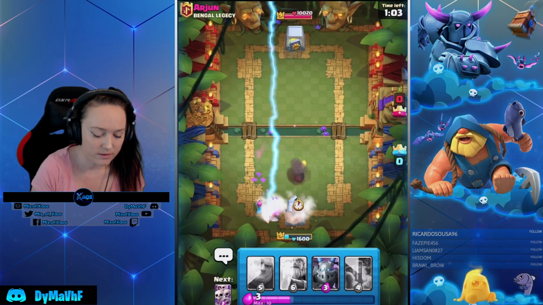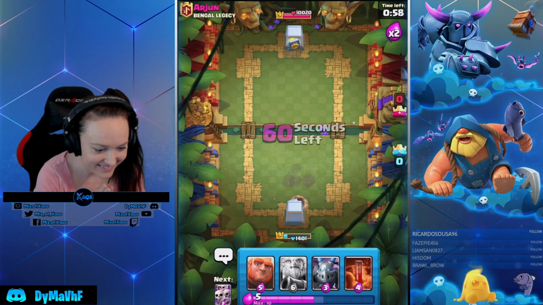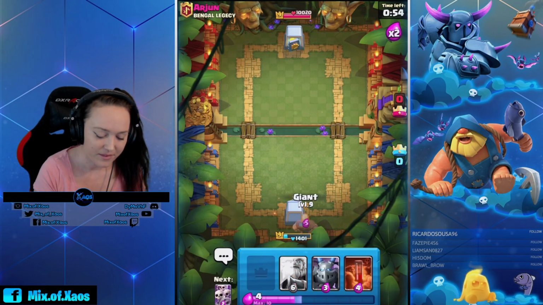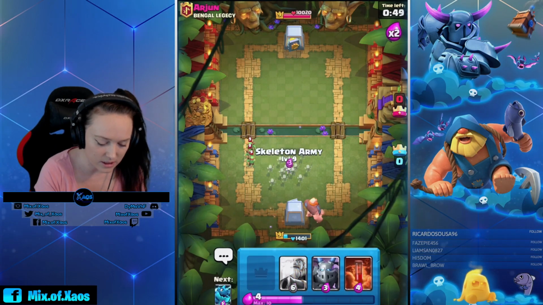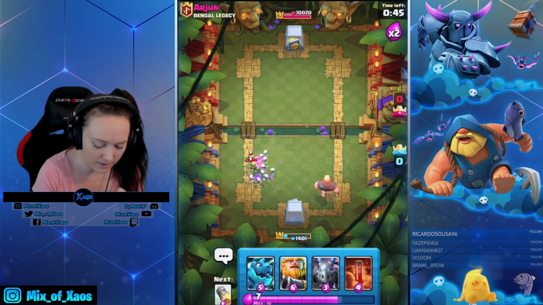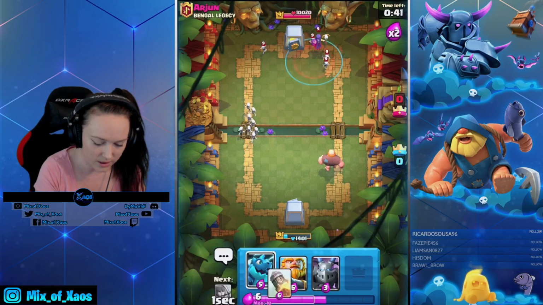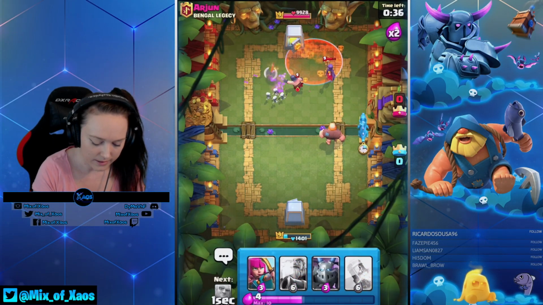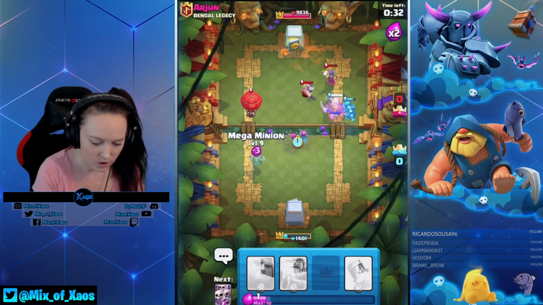Come on, archers. I have nothing. Okay. Giant in the back. Let's go. We can take this home, boys. There is a way. There is not a big way, but there is a way. That witch gotta go, man. She gotta go. She's so good. She is a goodie. She's godly.